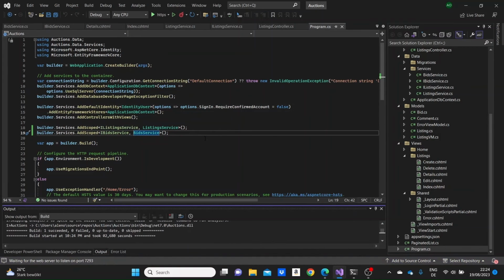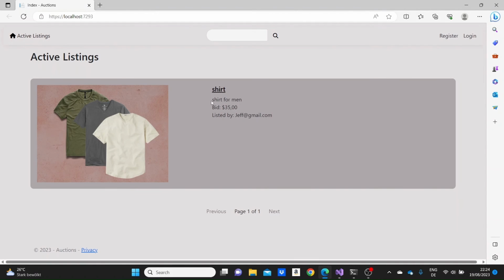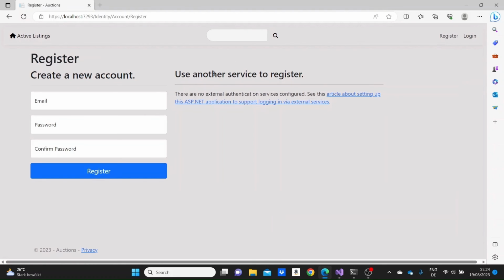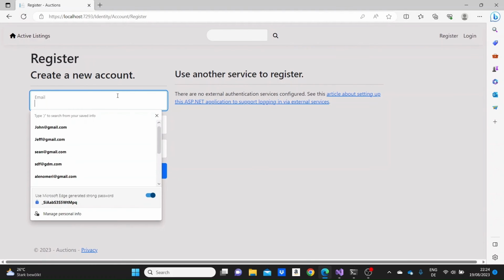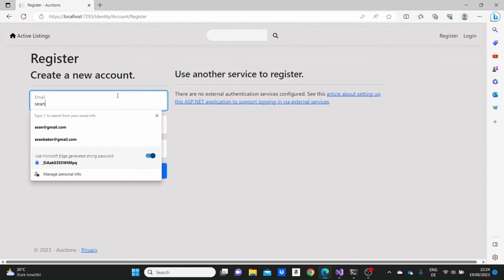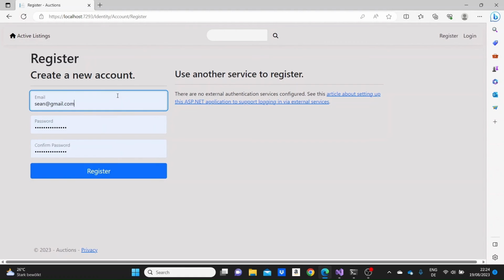So if I run the application now, we can go now and try these functionalities that we implemented. It is actually good to register another user so that one makes the biddings and the other one can close them.